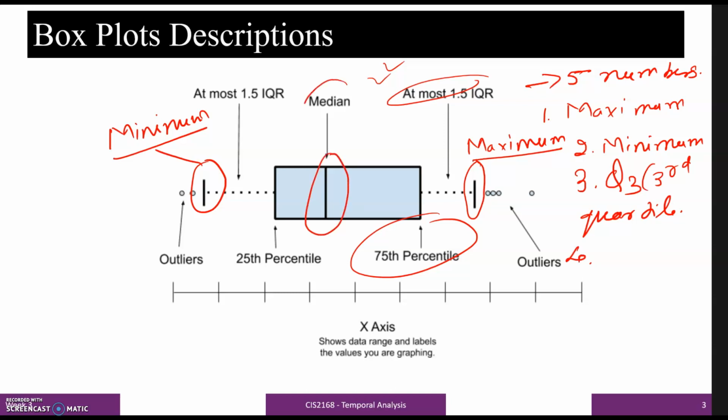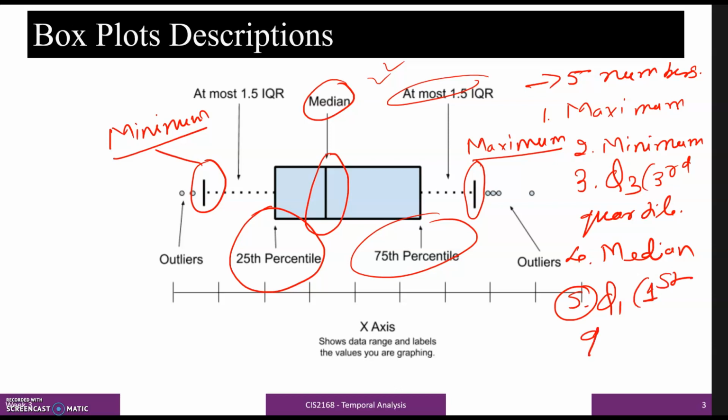So here you can see this is nothing but the median value. So we can get median value of the data distribution. And fifth, we can get 25% quartile, that is first quartile or Q1, or we call it first quartile of the data. Another thing which we can get from these 5 values is interquartile range.